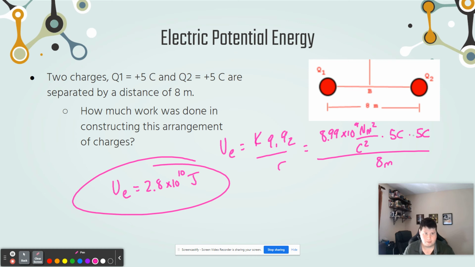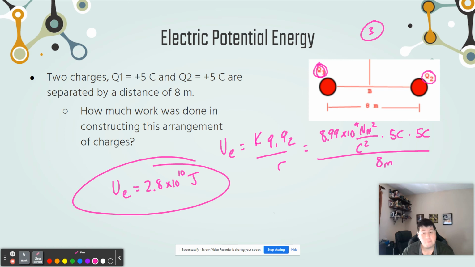Now, this was a simple case because there were only 2 charges. So Q1 and Q2 were really easy. I just have to point out that if you had a third charge in here, you would have to do this calculation a couple of times, because you would have to account for Q1 and Q2 together, and then you'd have to account for Q1 and Q3 and Q2 and Q3. So this gets increasingly terrible the more charges you add. Typically we're going to stick with 2 charge examples, but I just want to point out that you could do this for more. It just gets worse in terms of how many calculations you'd have to make.